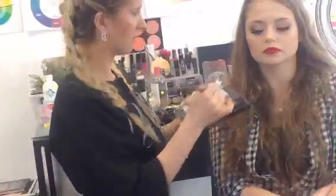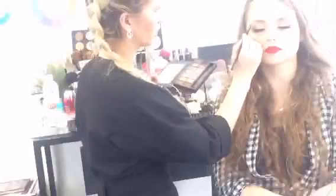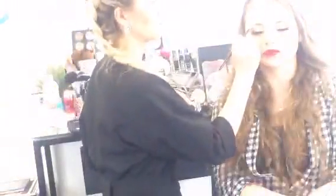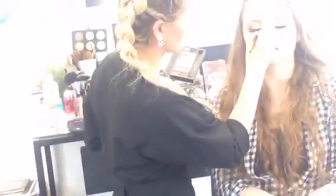All right. I'm going to highlight the brow bone. I'm going to work on the under eye area, and we are done. It could be a little bit shimmery or just matte, like a highlighter. You can even apply a little bit of concealer to highlight the brow bone, and then lighter eyeshadows. But in this case, she didn't pluck her eyebrows, so I don't want to apply foundation on her eyebrows.